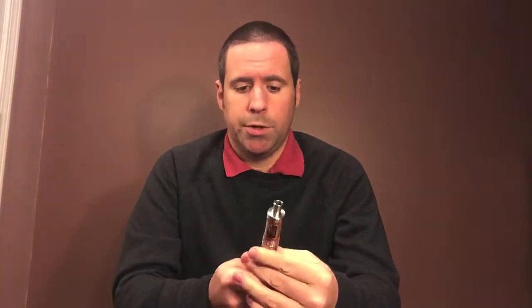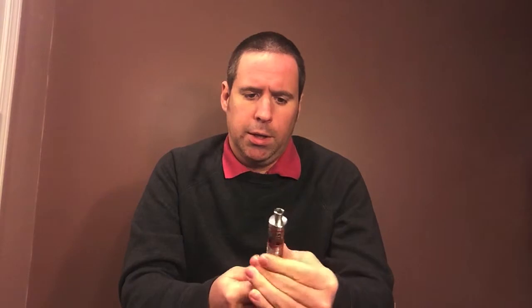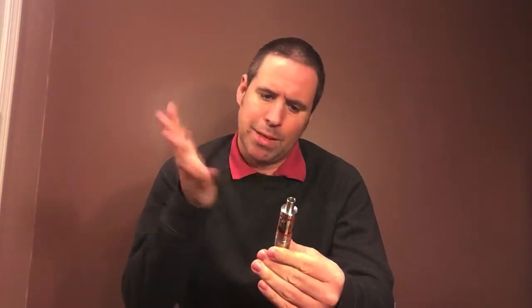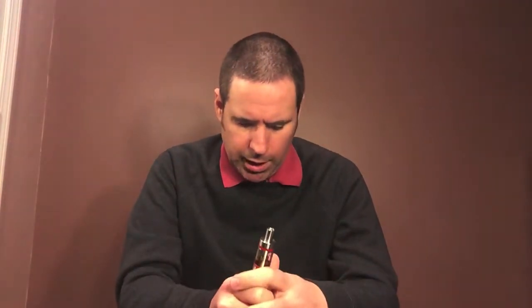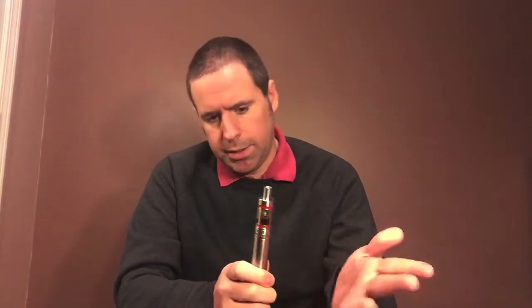There's tons of airflow and excellent flavor. It's a great looking tank and it comes with everything — they give you so much that it feels like a really great value when you open that box, like Christmas. It's 22mm, which was a huge selling point for me — most of my mods are 22mm, and that's kind of what kept me from buying the original Subtank. Overall quality — I don't think I've gotten one dry hit in the three or four weeks I've been using it. I make sure to prime the coil heads with juice after rinsing, which probably helps.